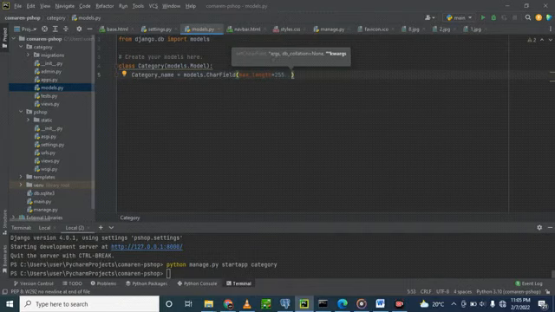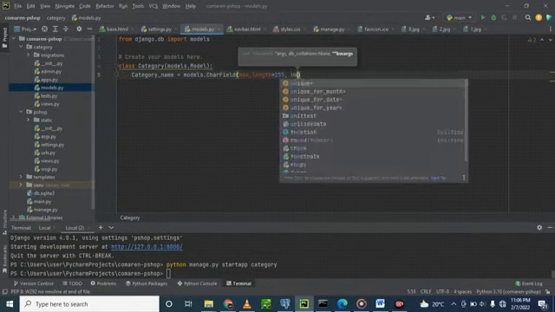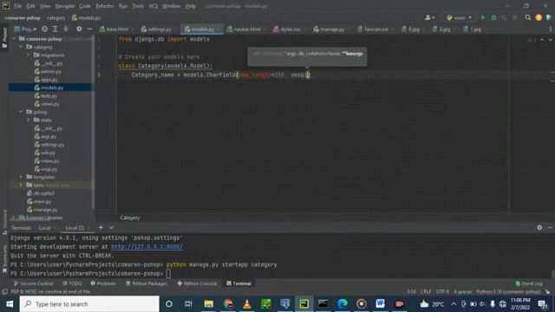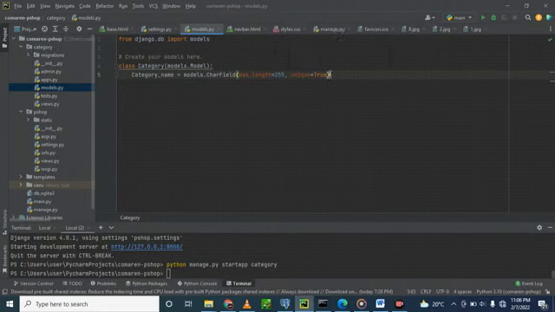Then we need to say whether it is unique or not. Because it's a category and we have another category name, it should be unique. So unique, we set it to True. As usual, we terminate with the parentheses.